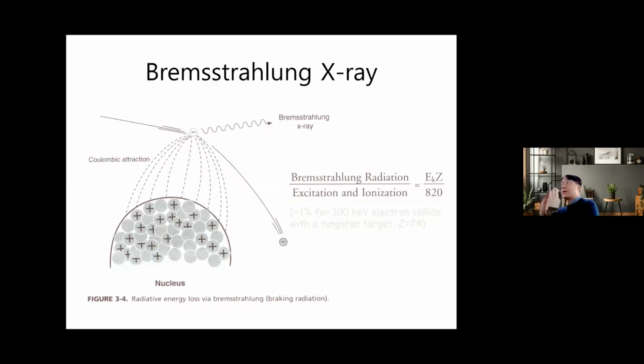Yeah. So let me sum up my lecture today. I told you some interaction mechanisms of the photons with matter in my first part, and in the second part I told you how the charged particles interact with matter. So in summary, for the photons in the first part, I emphasized there are four different mechanisms of interaction. They are Rayleigh scattering, Compton scattering, photoelectric absorption, and pair production.